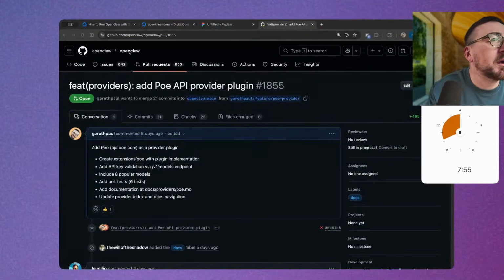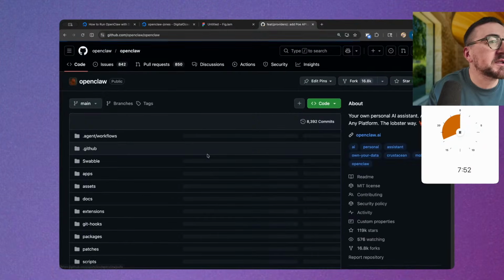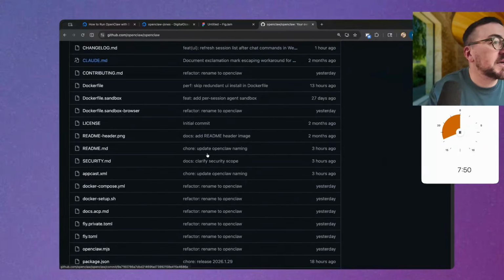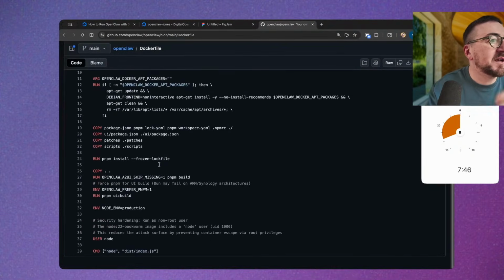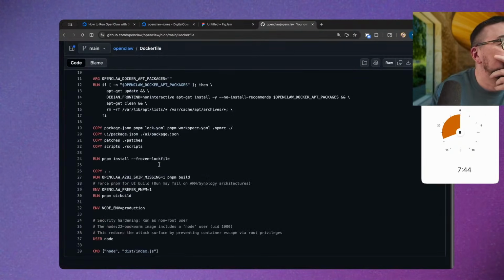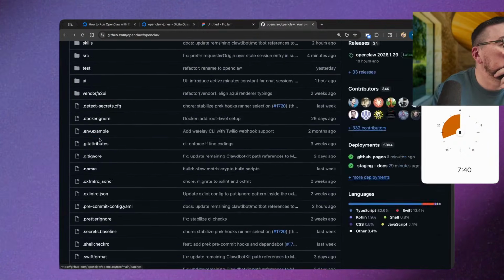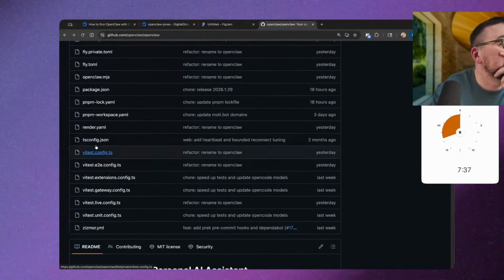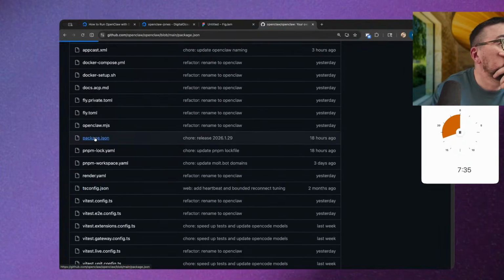So I actually added a provider to it, but let's look at the Dockerfile. It has some stuff. Like this runs the command distribution. I assume there's a package in here to look at.